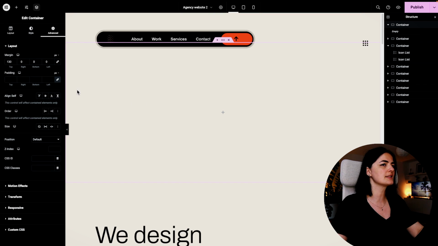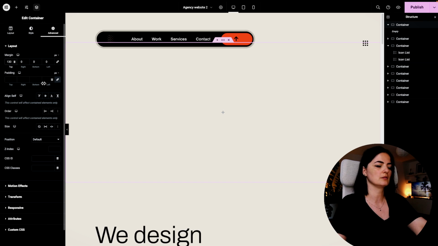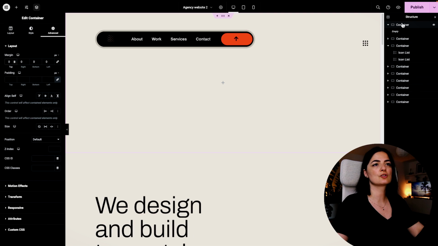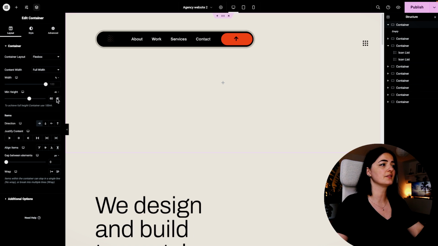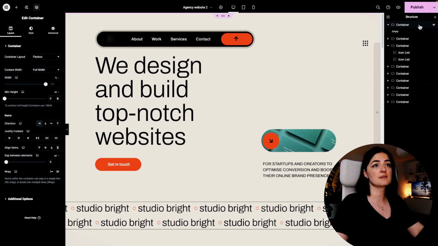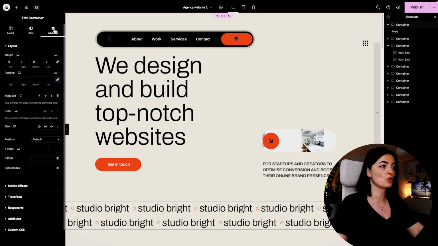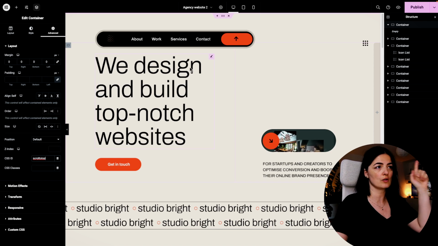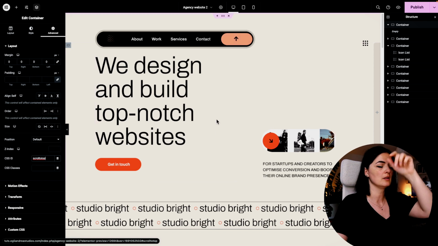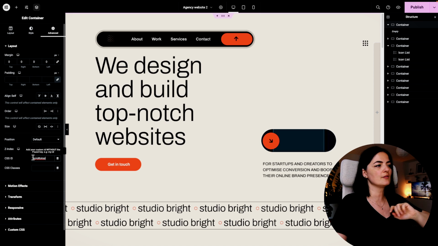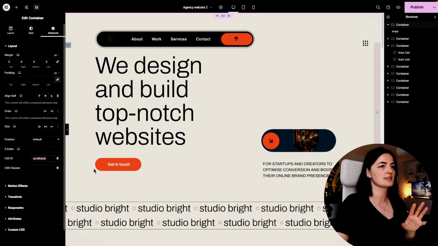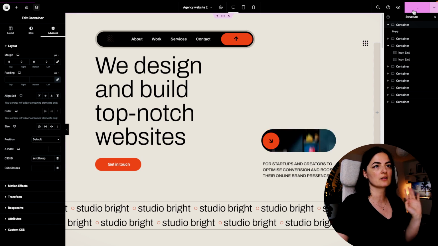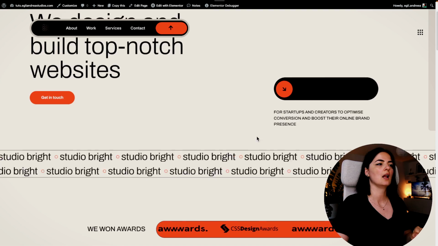Let's give this container, first of all, 0 top. I will also give this container a height of 0, because it doesn't have to have a height. So what we're gonna do is just add the CSS ID here that we used on our button, if you remember, and that's it. You don't have to use the pound sign or the hashtag sign. You don't have to do anything. So let's publish it and let's see if that works.